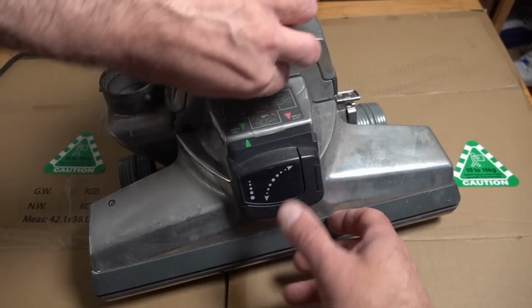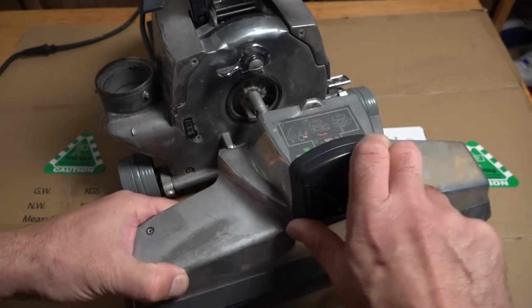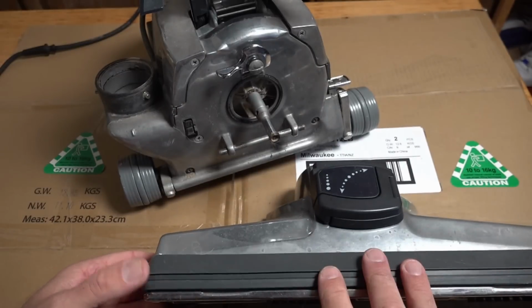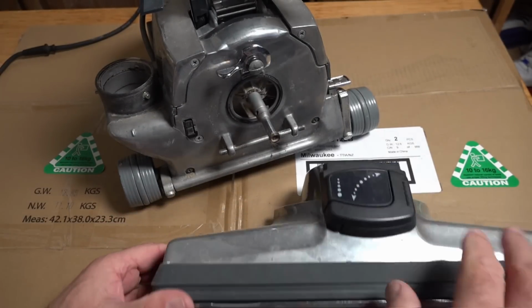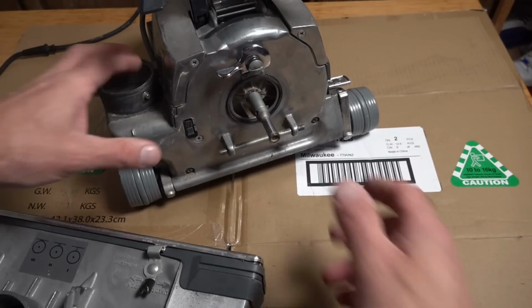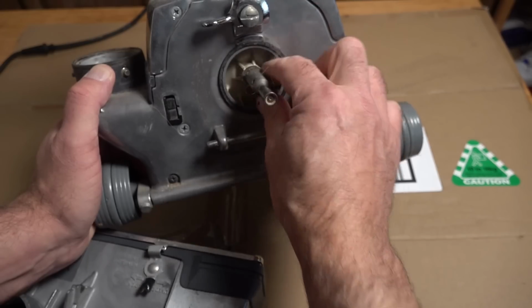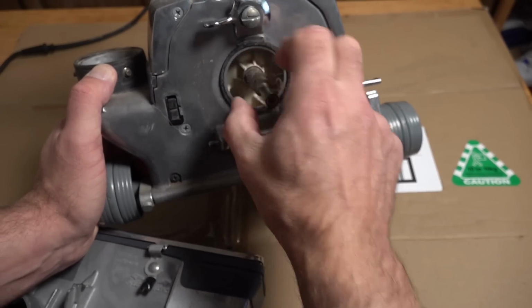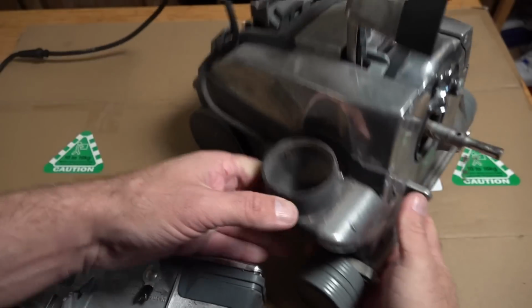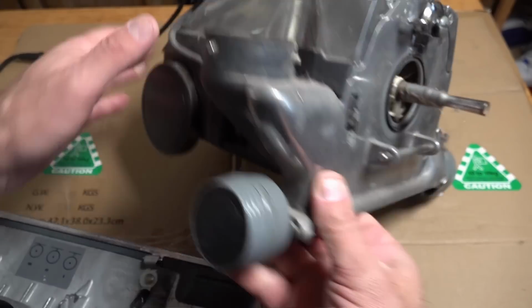But first, what you want to do is just remove your head. So remove the pulley head, and we're just going to remove the bumper off this. Take the brush roll out just to make it easy to clean, because you don't want to get any polish over the bumper or the trim. You can see it does need a bit of a service, so we've got a few hairs around here, but I'll be doing this at a later date, but I will remove these hairs while I'm in there just for today. And then we're going to be polishing the lid all here, so we'll remove this and then we'll polish the front as well.